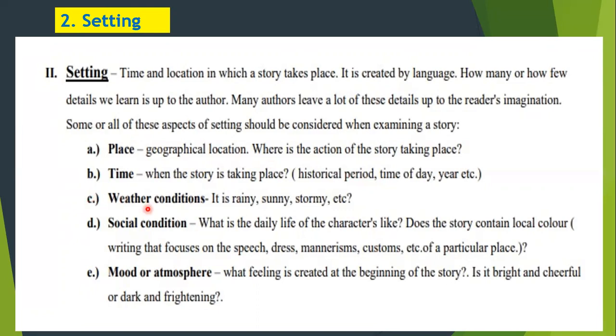And C, weather conditions. So what kind of weather in the story? It's rainy, sunny, stormy, etc. And D, we need to consider the social condition. So what kind of social conditions do we have in the story? What is the daily life of the character's life? Does the story contain local color? Writing that focuses on the speech, the dress, manners, customs, whether the people inside the story are rich or poor, princes or queens, princesses or poor people, for example.